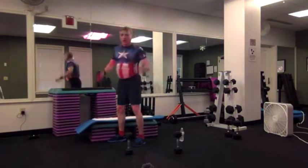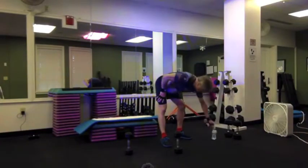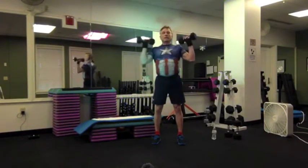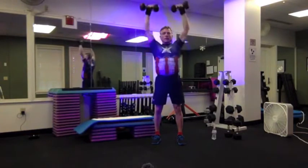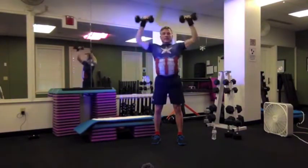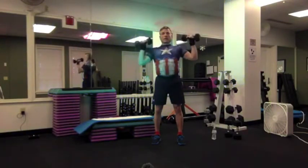Choose whichever works for you. We'll do one overhead or side raise, and one rear delt, repeating overhead, and then rear delt or side raise. So make a choice, take a stance, stack your spine, pat your shoulders, wrap your weights if you need to, and lift and lower. Up and down. Exhale, inhale. 12, 11, 10, 9, press for 8, 7, 6, home stretch, 4, 3, 2, and 1.